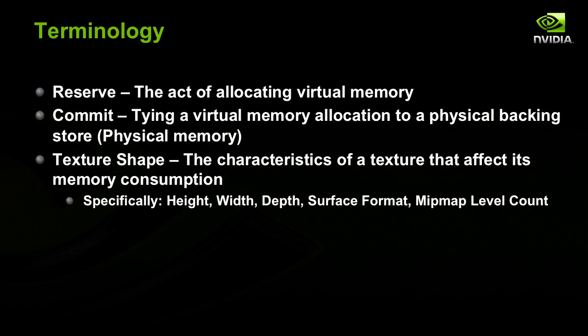So in the context of managing texture memory, there's the notion of managing a virtual resource, and I think a need to describe the terminology for managing both virtual and physical memory. Just like we do in the OS world, when we talk about allocating virtual memory, we call that reserving. When we put a physical backing store on it, that's called commit. In understanding what a texture looks like in memory, we talk about texture shape. The reason texture shape is interesting is that if we want to coalesce things into arrays, they need to have the same shape, same format. Not necessarily exactly the same size, although that helps too.